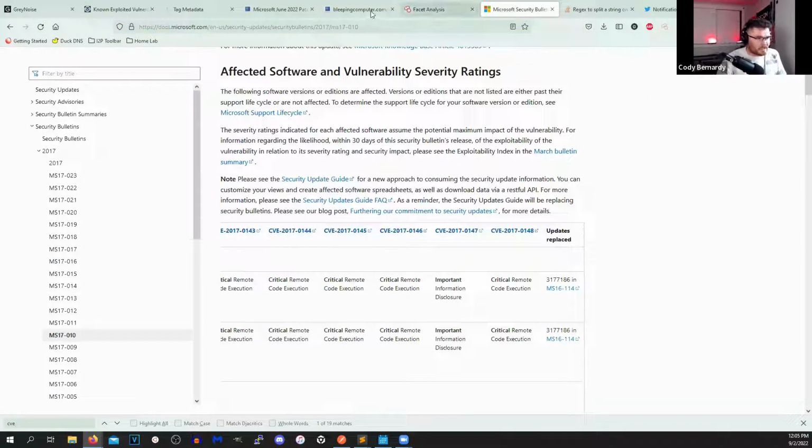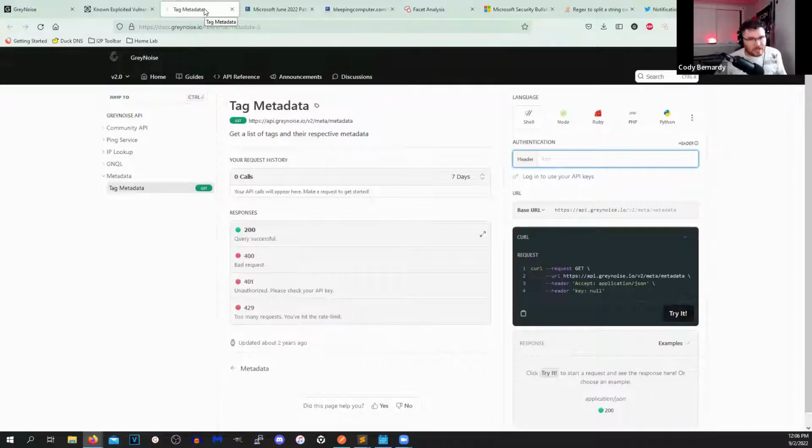And this isn't a good example, but they will basically publish it and they won't update it. So an example would be SigRed, the DNS vulnerability, I believe in 2020. They said exploitation is not likely, I believe, or exploitation not detected. However, we know that's not the case anymore, but still on the vendor's website, it still says it's not likely. So we can't trust what vendors say. We can't trust them to update what they say.